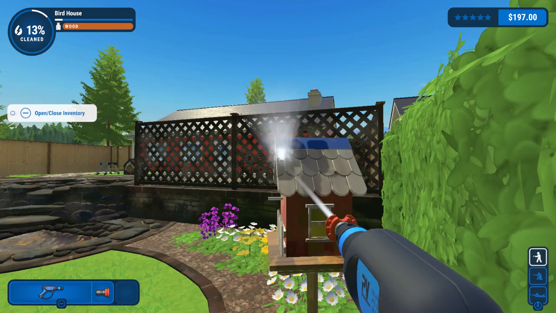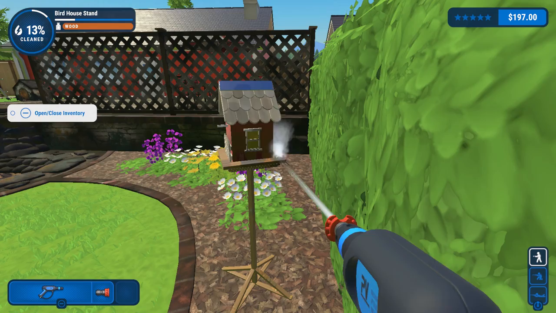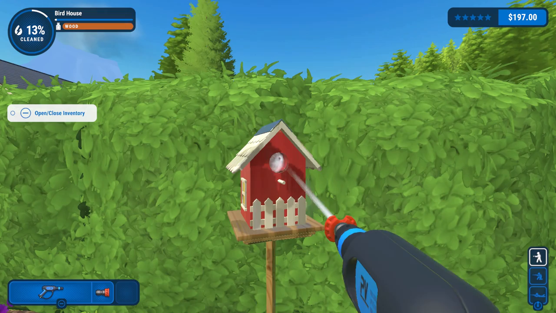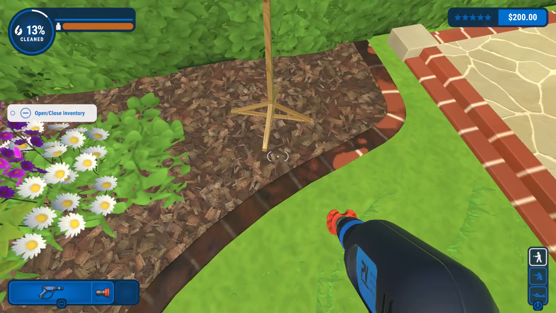Ugh, these tiles. So irritatingly small. I mean, that looks clean. Wait. The birdhouse is nearly clean. Oh, it's clean. Neat. The stand, however, is not. So I'm missing something.